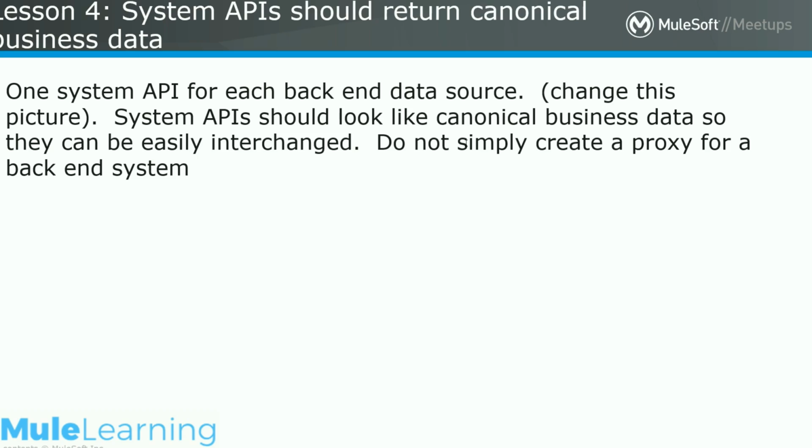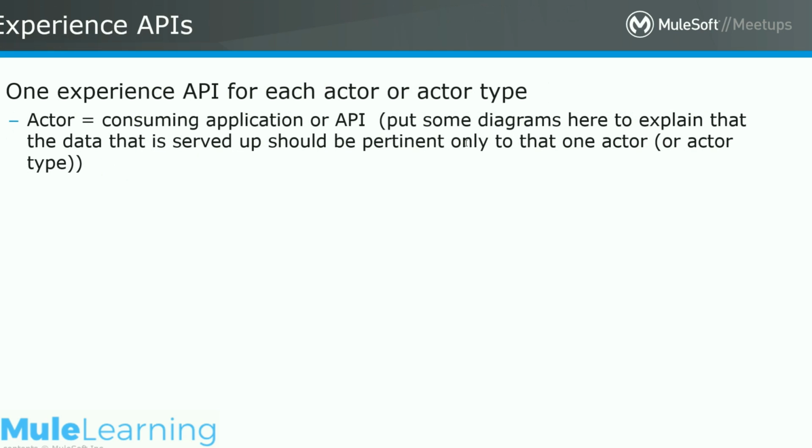Your system APIs shouldn't resemble something cryptic. They should resemble something that actually makes a difference to the business. And therefore, when you want to replace or interchange the back end, you can quickly interface that with your process APIs without making the writers of your process APIs learn a whole new language about how to communicate with the back-end system, right? Okay. All right, I don't have much more time.